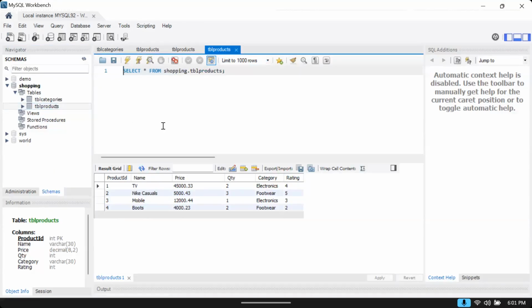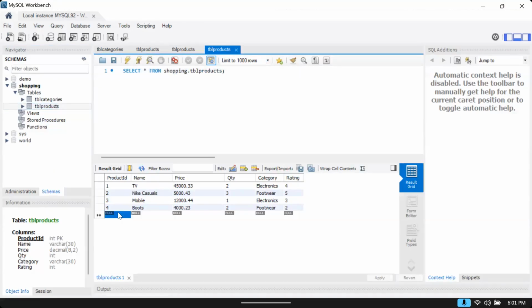Suppose here we are having all the records. Suppose you say number 5, some watch, and suppose you have some price and quantity. So this is also electronics. Rating is 4.